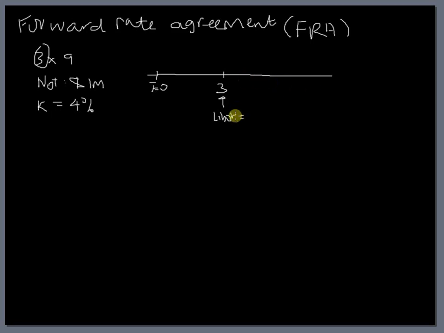And the LIBOR here that we should look at is the 6 months LIBOR. Why? Because we have this date here, this duration here which we say is 9. So it's 9 months from T equals 0, which is also equivalent to 6 months from the maturity of the FRA.